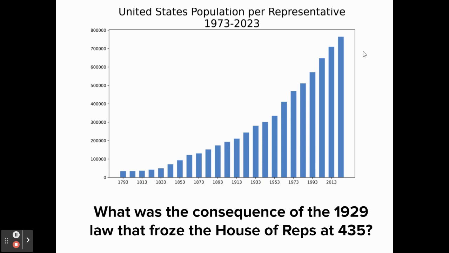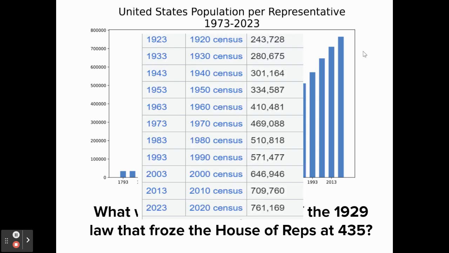The first reps back in the late 1700s were representing about 31,000 people. The current reps today, because the number was frozen at 435 in the House and the population has continued to increase, are now representing about 761,000 people each. If you think back to documents we read at the beginning of the year, like Brutus One, this backs up his argument. Even when each rep was representing 31,000 people, he thought there was no way a representative could know the wants and needs of all those people. What do you think now, now that each rep is representing about 761,000 people?